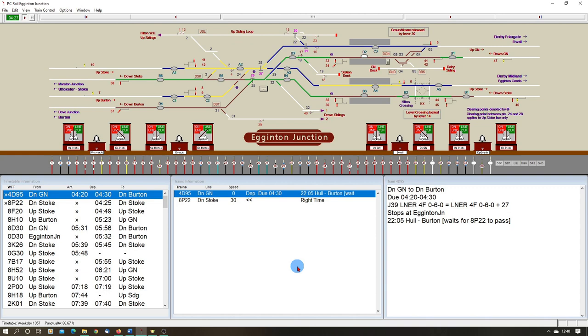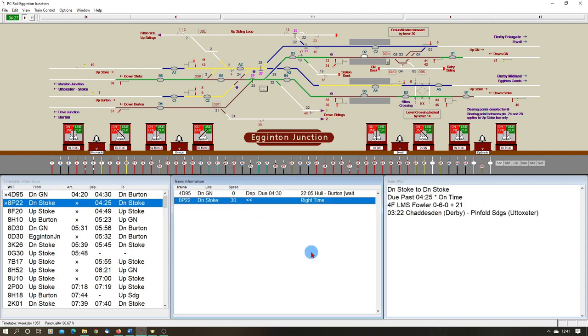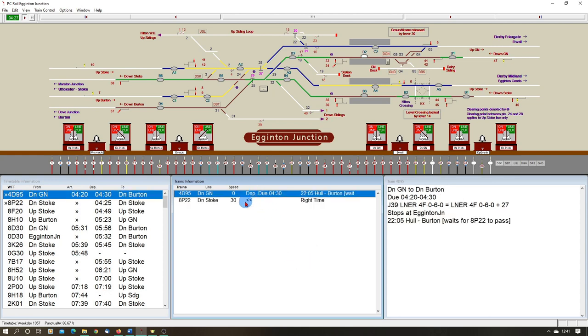In reality, he'd probably just start and go off on his own, but they don't do this on heritage ones. You can set trains to run early on the modern PowerBox type simulations, which is quite handy. Perhaps it can be done on heritage. I'll make a note for John to query that one. I don't think it would be used very often, but it would make it a little bit more realistic.